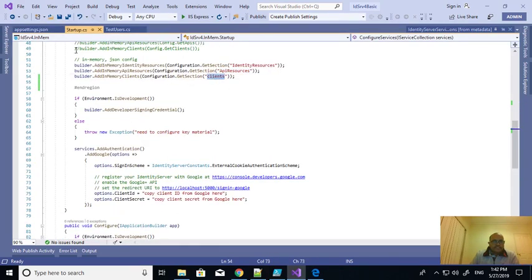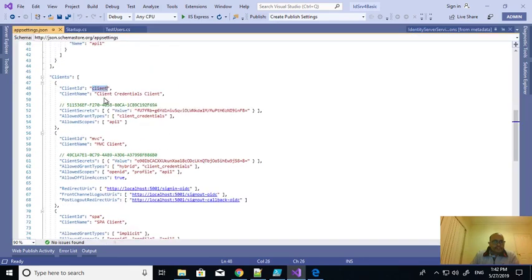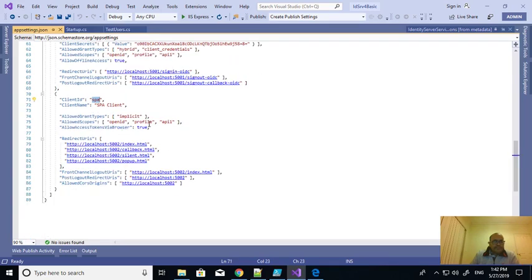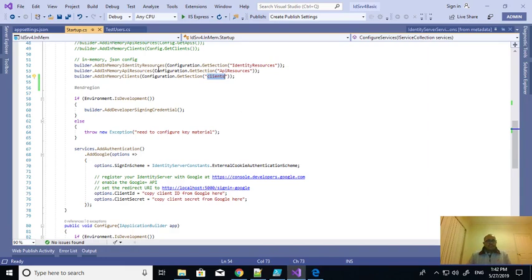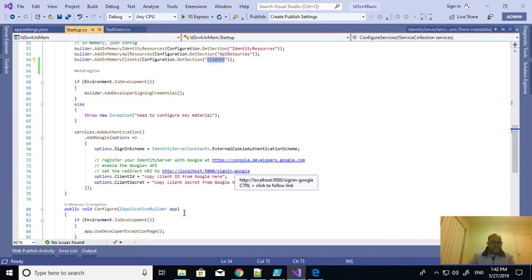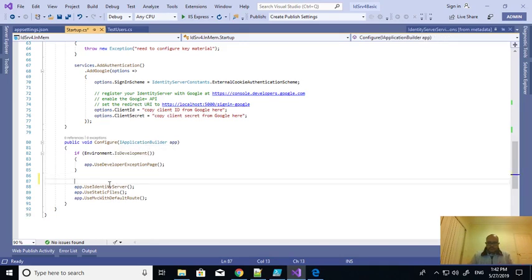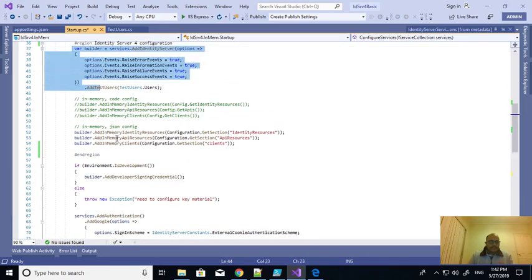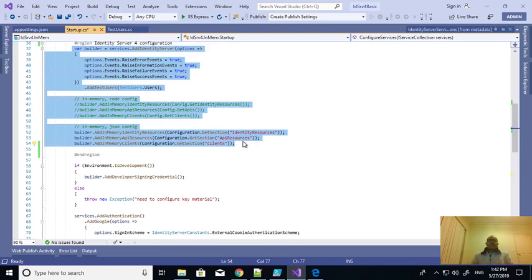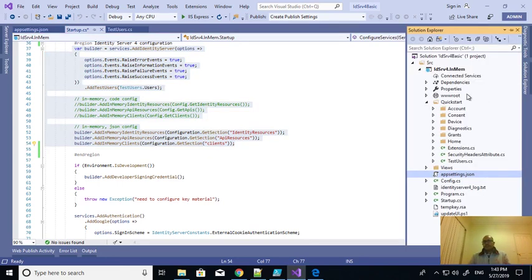The third one is the clients. If I check here, there is one client, a second client MVC, and a third client SPA. 3 clients are configured. So this is the configuration of the identity server, and the second one is this. In the Configure section, you have to use the identity server for configuration. You have to call app.UseIdentityServer, this line, and this is the section which sits on top of ASP.NET Core. They added this configuration, then it will act as an identity server. So now I have configured my identity server, which I showed, and which is running now.